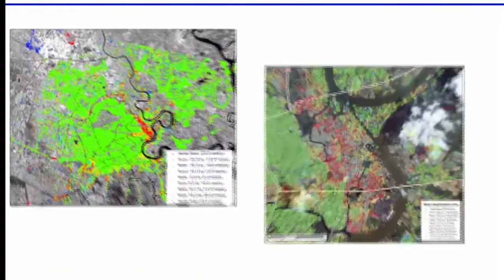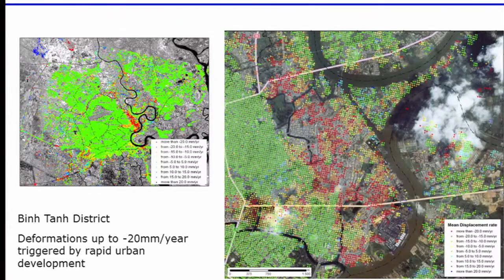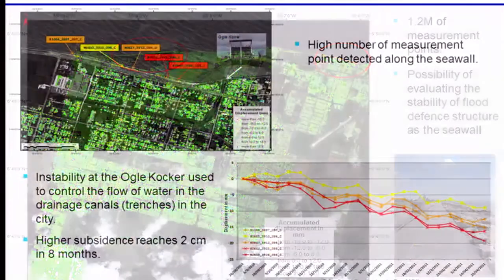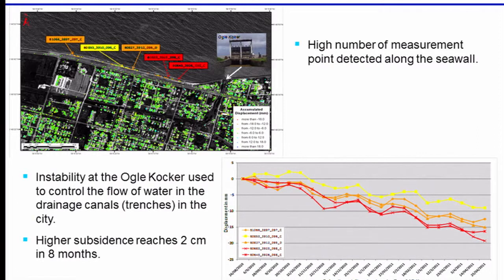So it's not just close to the sea. You may have, for instance, in Ho Chi Minh, this large pattern of deformation here, also due to compaction of the ground and change in the water table. In addition, with this technique, if you have the luck to have a stable city, like for instance Guyana here, you may have some additional information on water defense. For instance, here, we are able to see that the water defense there is affected by a very localized subsidence. So the city is becoming at risk because the water defense is failing, okay?